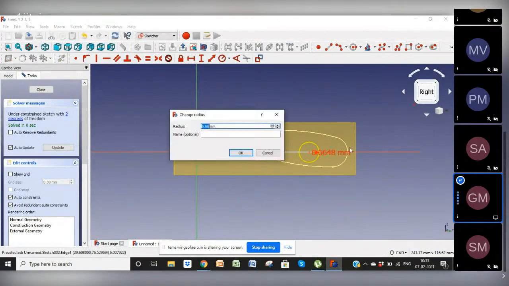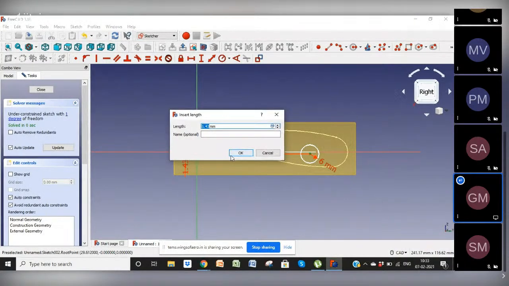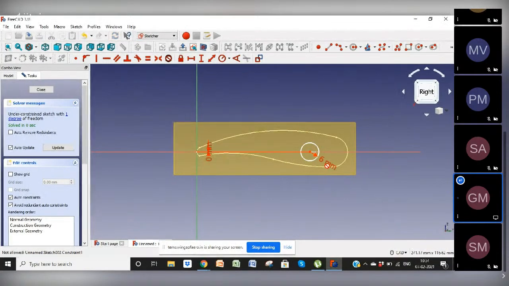Now giving radius to this circle, it is giving 6.66. Let it be only 6. And the one thing we need to see is its tip. First I will make vertical dimensions for this circle. That would be 0. Okay.